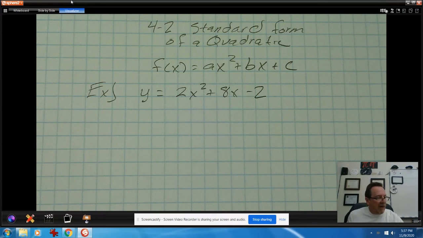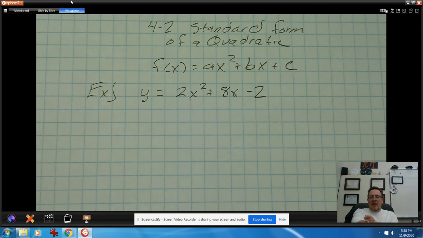Hopefully, you had some practice graphing quadratics. If you need to, you can always go back and look at the video that I did before so you can figure out how to graph those suckers. But we had a particular form we were graphing from that was called vertex form. And that's a wonderful form to graph from, and it makes perfect sense when you're graphing it from that form. However, that's not the form you're usually given. So for today, we got to talk about graphing a different form, which we call the standard form.